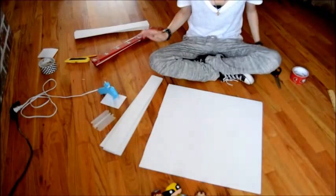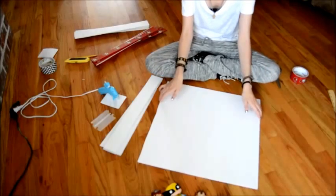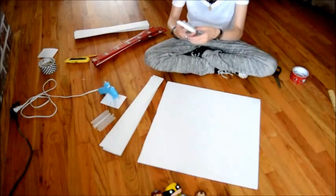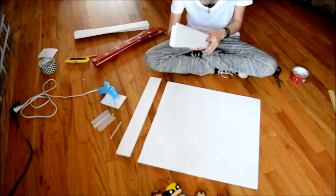Gluing it all together. Okay, so we're ready to glue our pieces together. My glue gun is nice and warm and it's ready to go. And let me tell you what the easiest way to do this is. We're going to grab one of our sides, our bottom and our top.